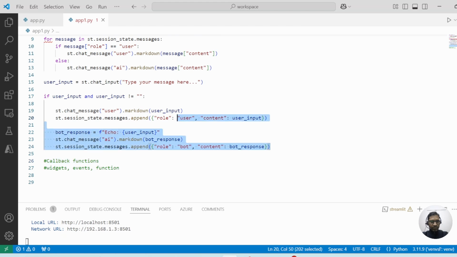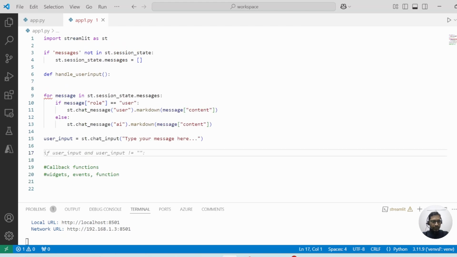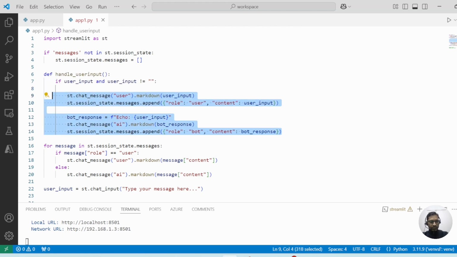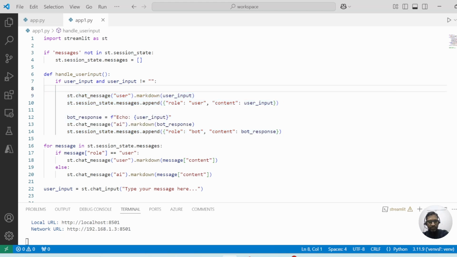So I will simply cut and paste. I have to improve the indentation, so I have clicked on tab. Now I have this condition.